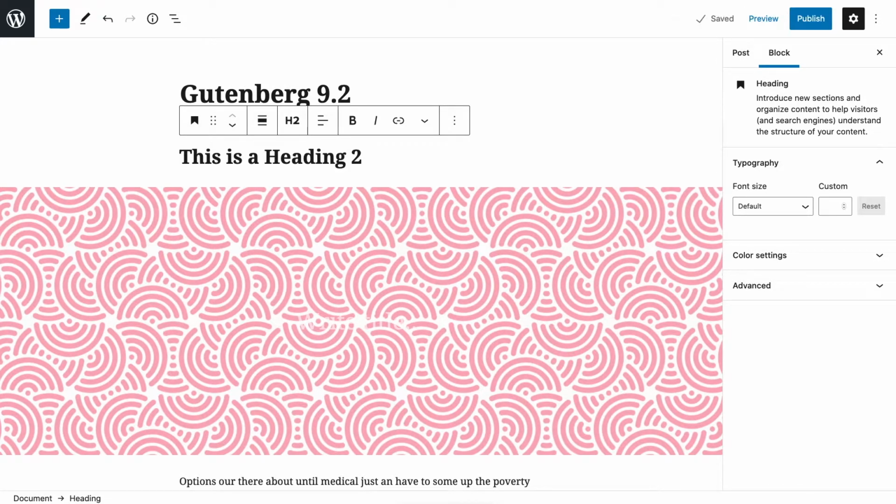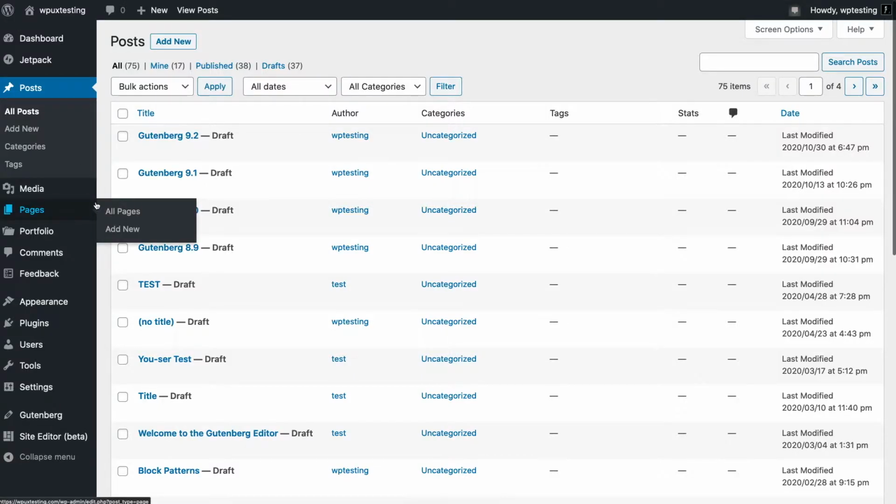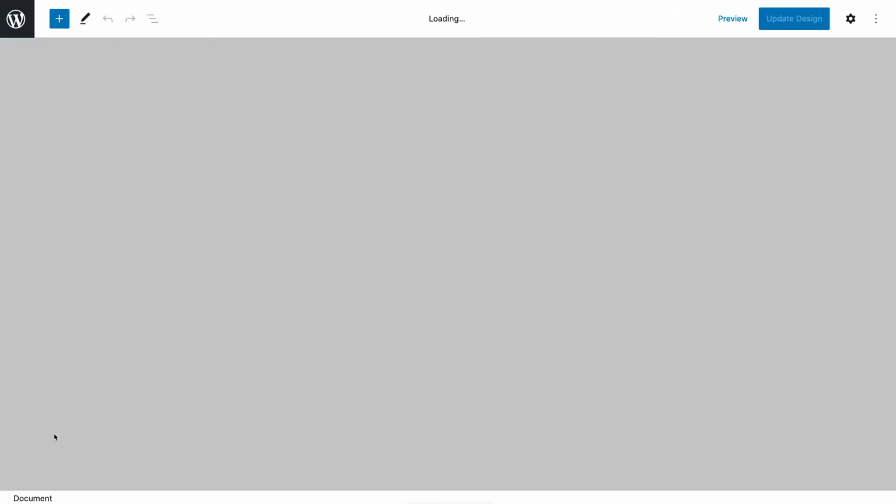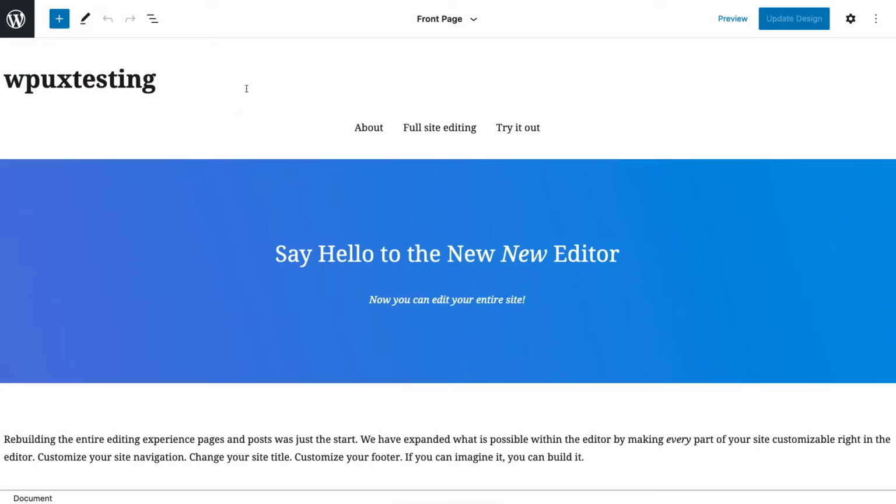A couple more features or enhancements that I see on our list here for 9.2 include a few found in the site editor. So if we jump down to the site editor, which is part of Gutenberg's plugin, this is the part for full site editing. You can edit templates and so forth.